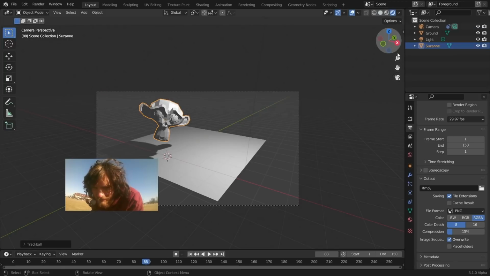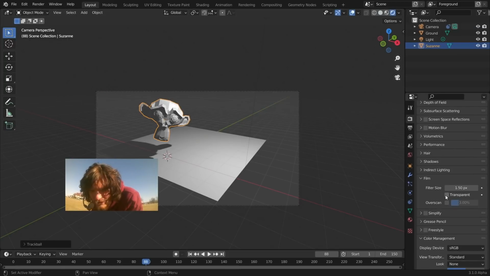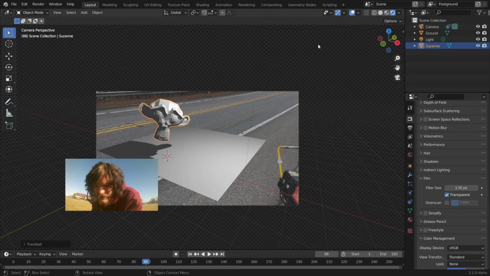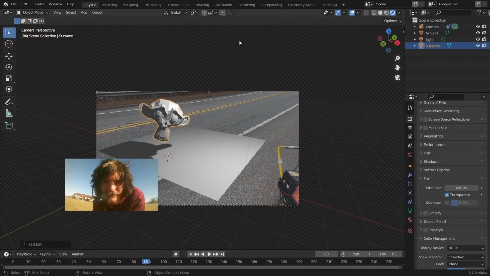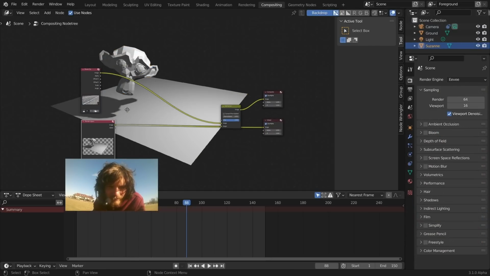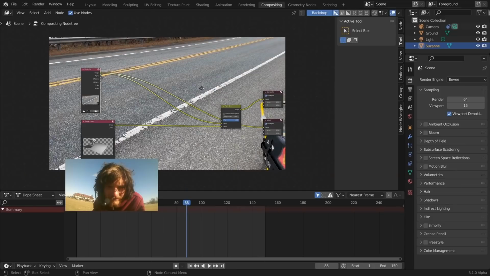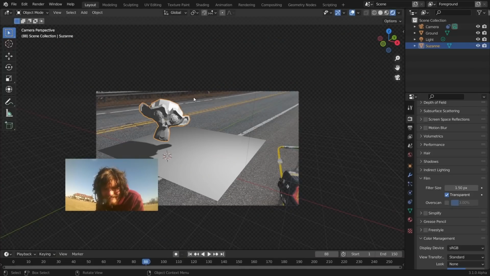Now the issue is, by the way, if we go to the render thing, you can see the background's not poking through. So go to film, go to transparent, and now let's try to render. I'm going to render 1 frame in Eevee, and beautiful. You can see it looks horrible, but it's in the shot because we have this render layer, which is what we rendered. We have the movie clip editor synced up to the same frame, so that when we do this, one is on top of the other, and it looks horrible, but it is correct, as you can see.